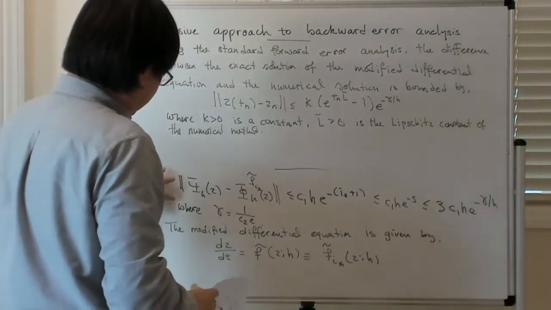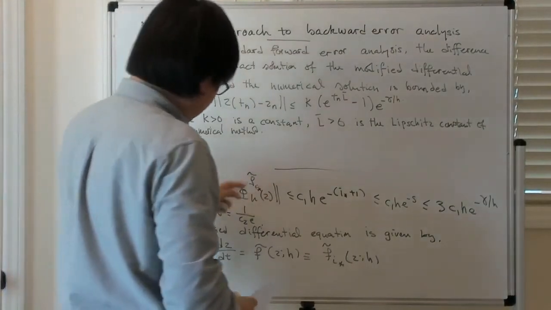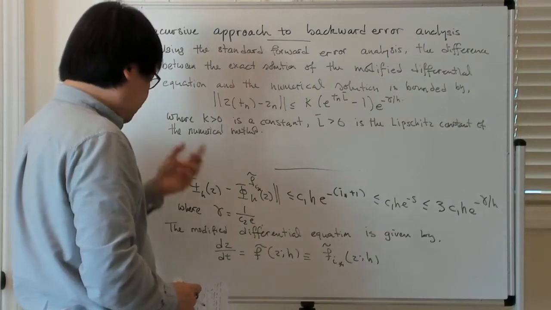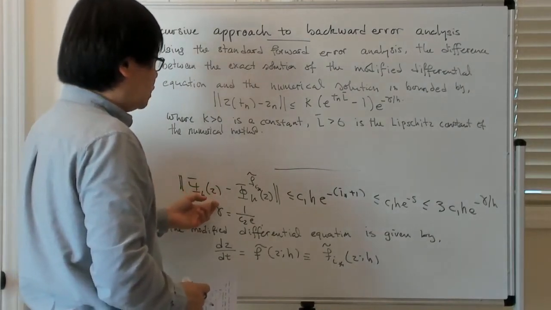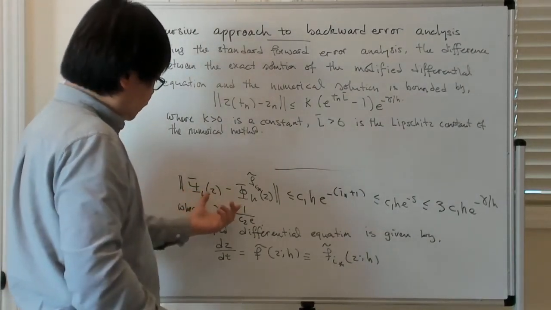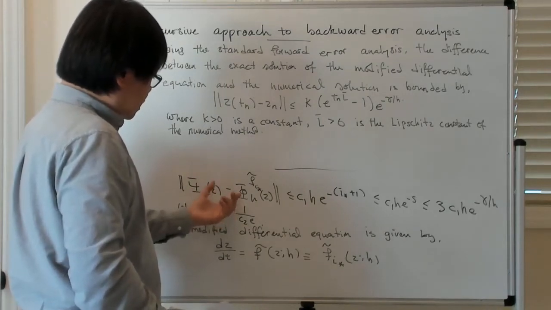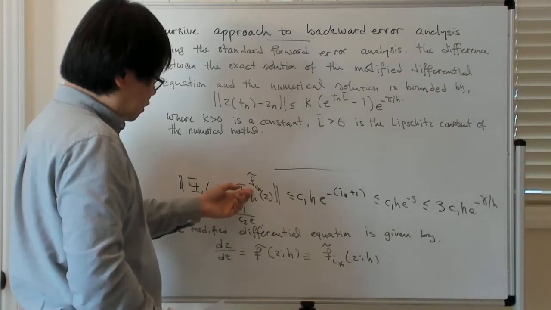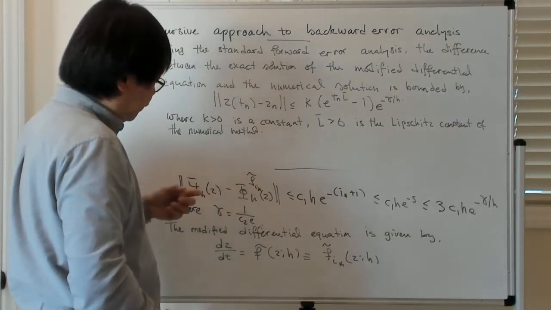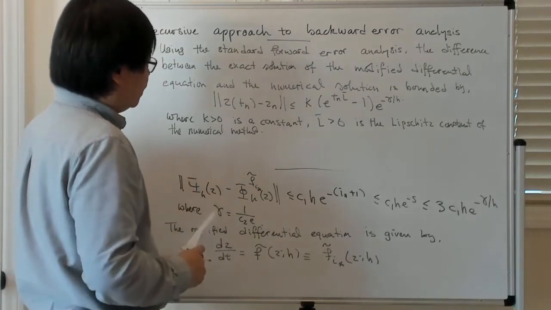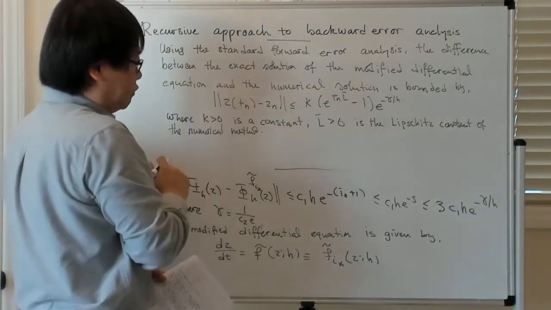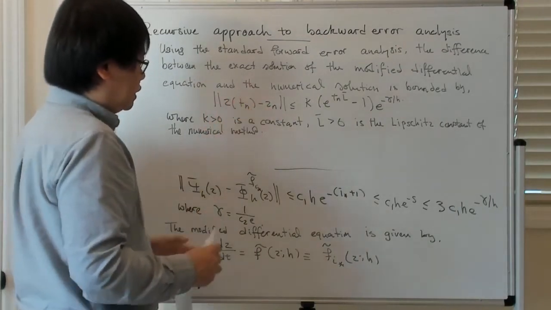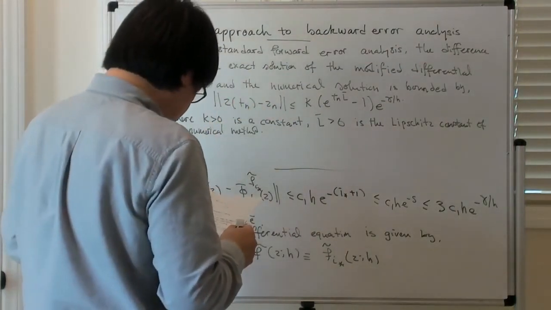I guess what I should have said is that this is essentially the truncation error, if you will, associated with replacing the exact solution of the optimally truncated modified vector field with the symplectic integrator. If you apply the standard forward error analysis to this optimal truncation error, then you get this estimate here.